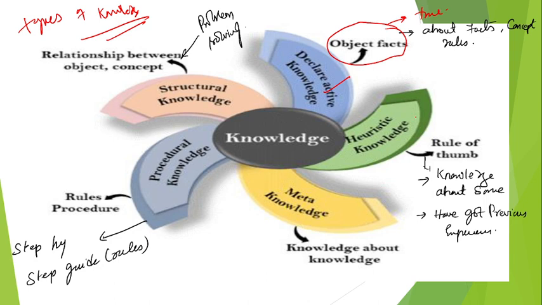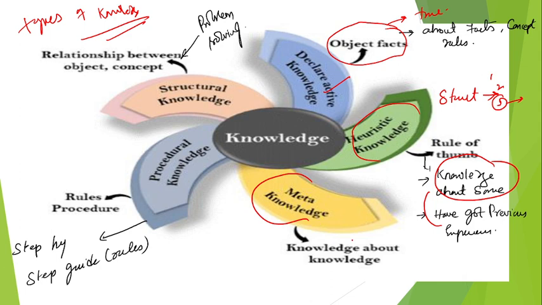Correct? Then heuristic knowledge, rule knowledge about something, based on some previous experience. What do you mean by heuristic value? If I start from the start state, then I have got some values. If I've got 1, 2, 3, I say 3 is the best, then I move from this 3 state. So from first state to second state, I have got some knowledge, from there I am moving. That is nothing but I have got experience, knowledge about something from some previous experience.